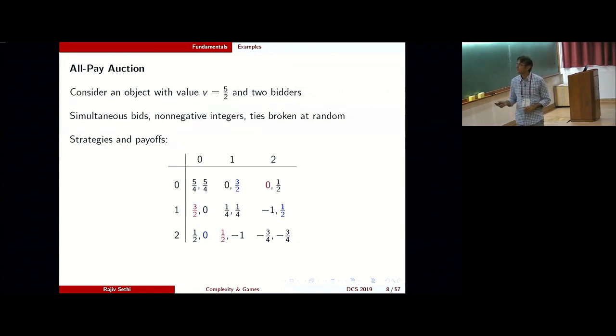So actually the best response to 0 is 1. If you know the other person is going to bid 0, the best response to 0 is 1, best response to 1 is 2, best response to 2 is 0. 1, 1 is not a Nash equilibrium because if both people are bidding 1, I would rather change to 2. Instead of 1/4, I will get 1/2, because instead of getting the object with 50% chance, I can get it with 100% chance. So there's no Nash equilibrium in pure strategies. But in mixed strategies, there has to be. This is in Nash's theorem. So a pure strategy equilibrium does not exist.